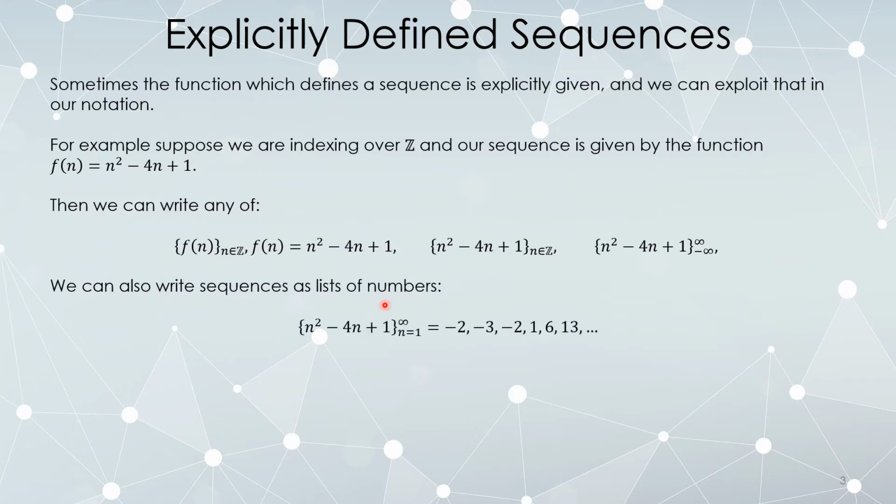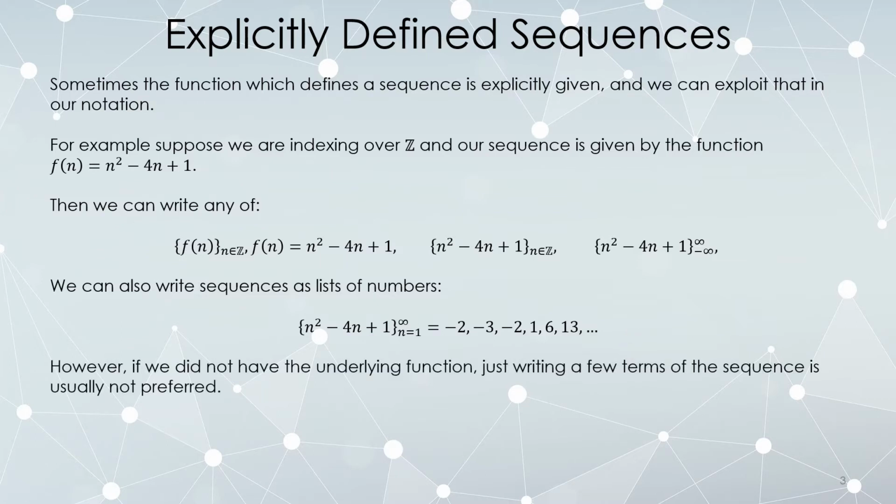So here, if I change the indexing set to start at 1 and then never stop, this just says plug in 1 to get 1 squared minus 4 times 1 plus 1, which works out to be minus 2. Then plug in 2, and I get 4 minus 8 plus 1, which is equal to minus 3. Then plug in 3: 3 squared minus 4 times 3 plus 1, or 9 minus 12 plus 1, minus 2. Plug in 4, get out 1. Plug in 5, get out 6. Plug in 6, get out 13. So starting at n equals 1 and incrementing upwards, I compute these values and I list them out.